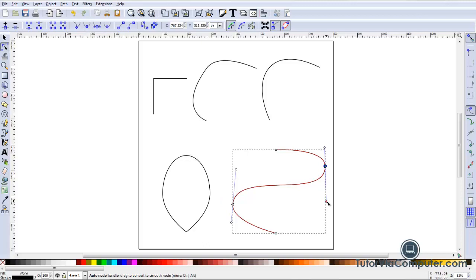So if I drag my handle down, you'll see that it changed the handle to a smooth node. If I make an adjustment to this segment, you'll see that my node has changed to a regular smooth node.